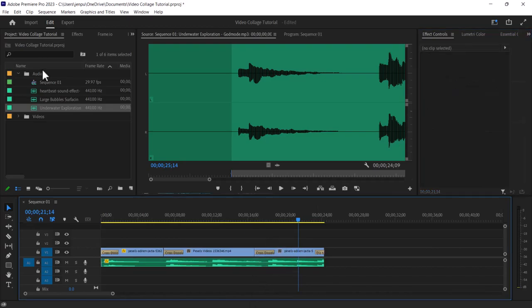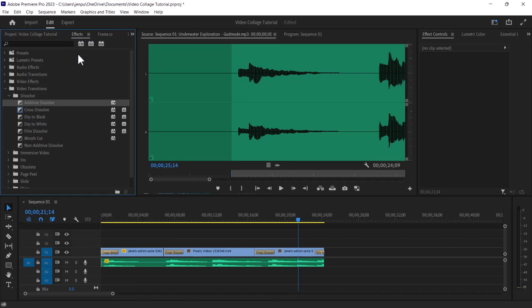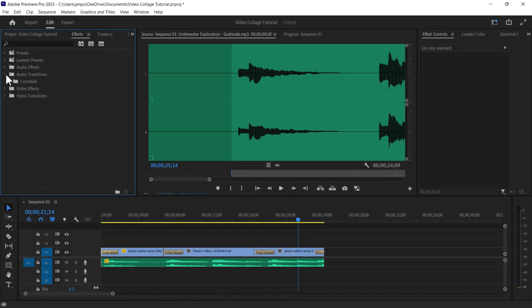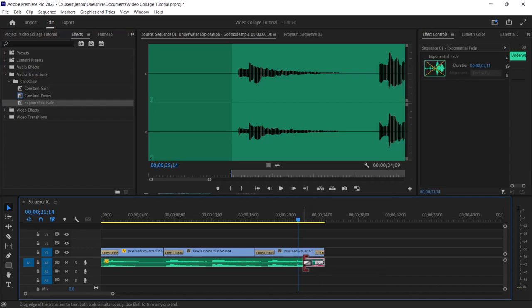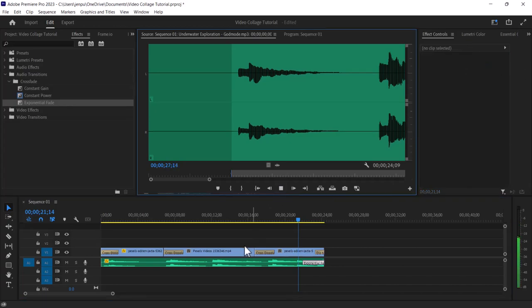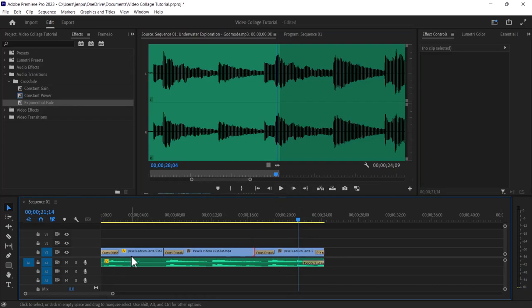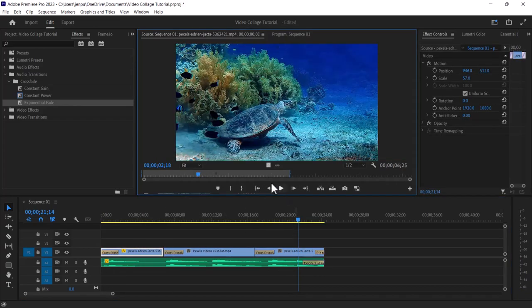And then if I wanted to come in very softly, I can go into my effect controls up here and go into audio transitions and then crossfade and then exponential fade, and it kind of fades in the beginning. So I'm just going to add it to the end here. And I'm going to lengthen this just a tiny bit, just so that it fades out. And so it's just going to get softer at the end. Excuse me, let's see how it sounds. All right, I'm going to go back over to here. Let's see here.